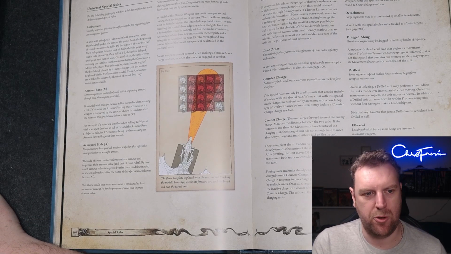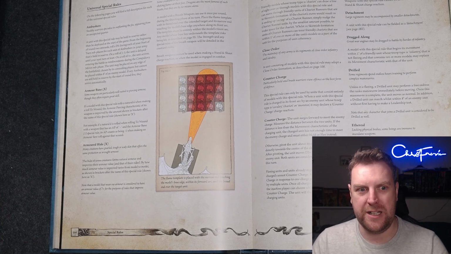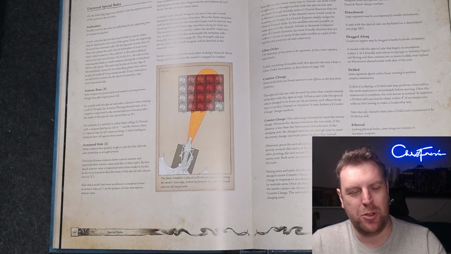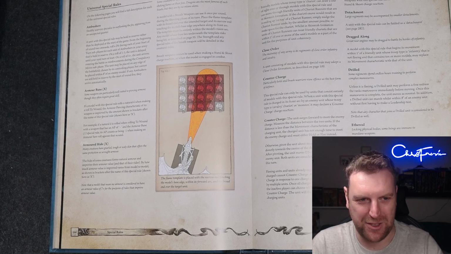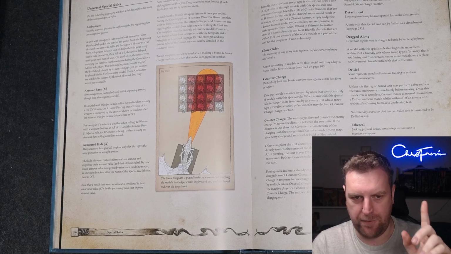Okay, so Tomb Swarms are the next one. Obviously, these have got a lovely new kit, which is rather nice. They are 37 points each. Unit size of 2 to 10, which just sounds insane. They are also skirmishers as well, so you can have a skirmish formation on them. And you can give them the Ambushers special rule for 2 points extra.